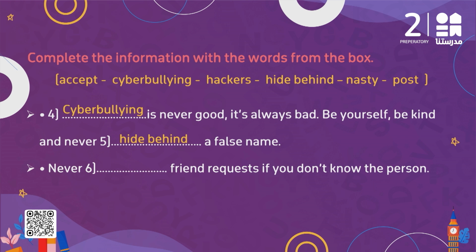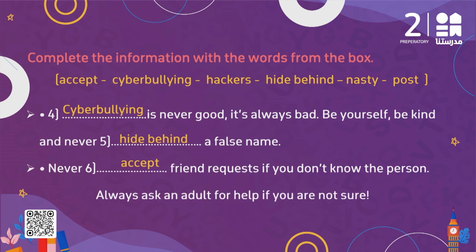Never accept friend requests if you don't know the person. If I'm okay with the friend request, I'm basically accepting it. Always ask an adult for help if you are not sure. So we have just read an article about how to stay safe online. We used the words accept, cyberbullying, hackers, hide behind, nasty, and post.